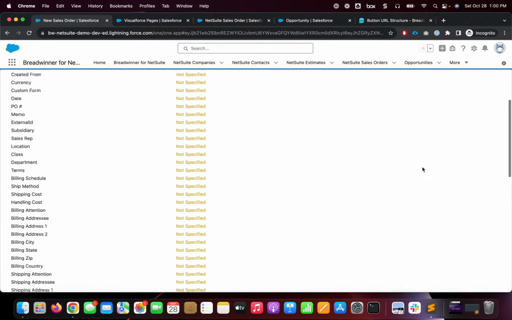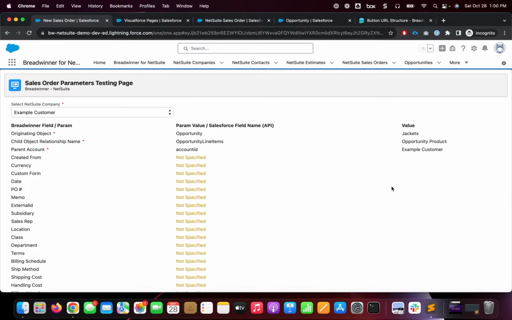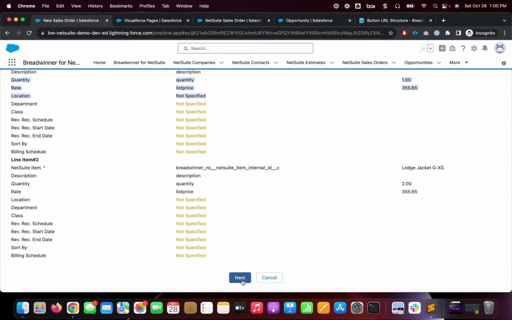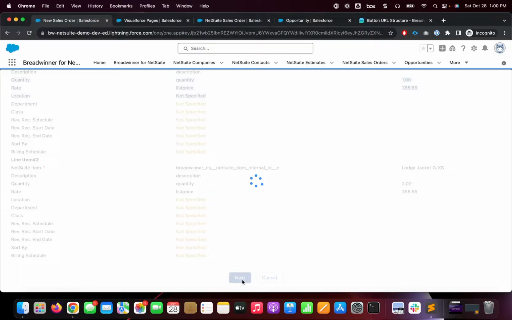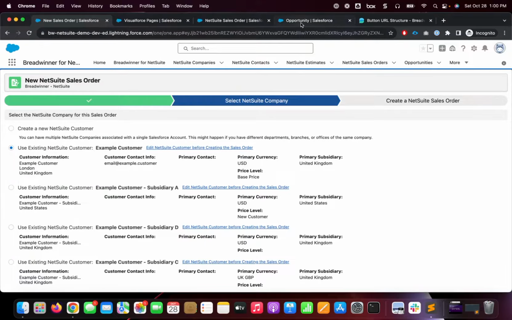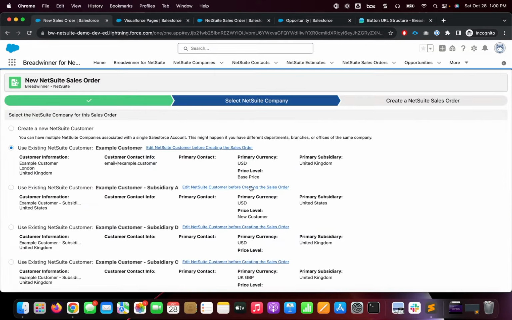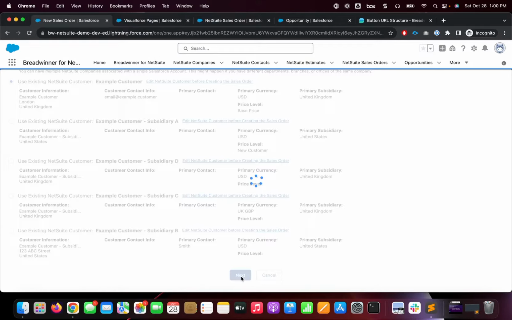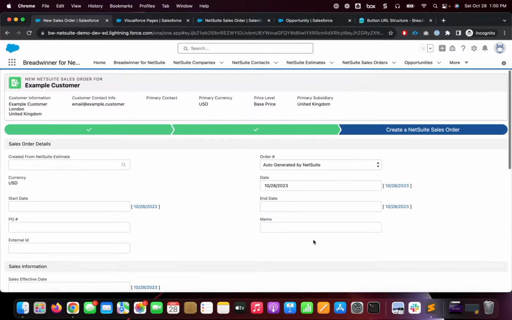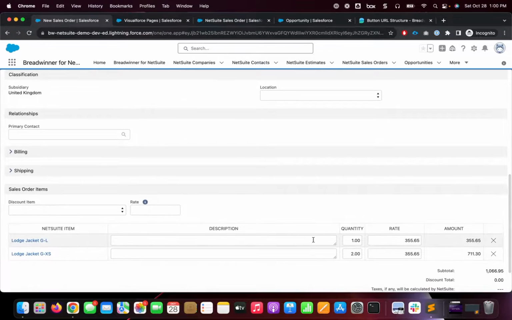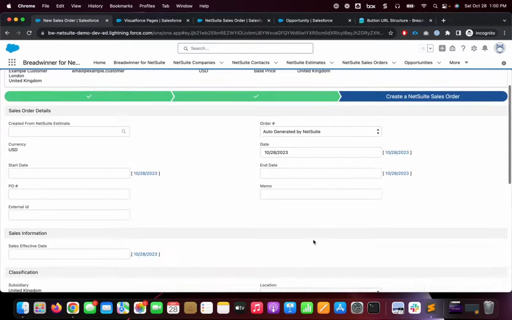So this is a great way just to sanity check what's going on, because if you get to the next page, and this is what anyone who's not a Salesforce admin will see, and equally, this is what you'd see if you didn't have testing equals true on there, you might turn around and say, hey, why isn't this field here? I expected something different. I expected something to be here. Who knows what?